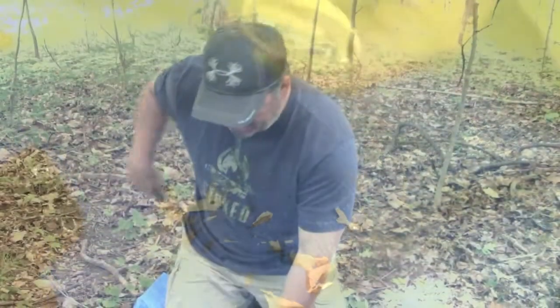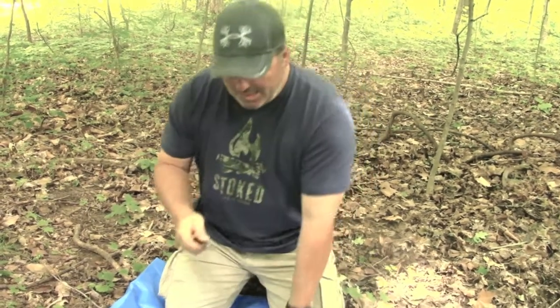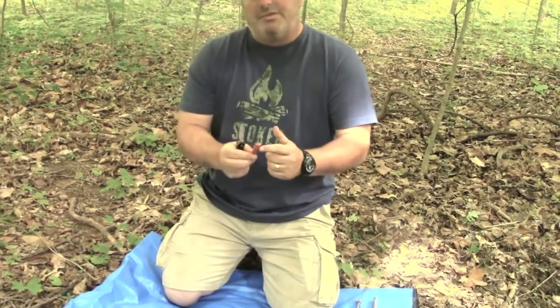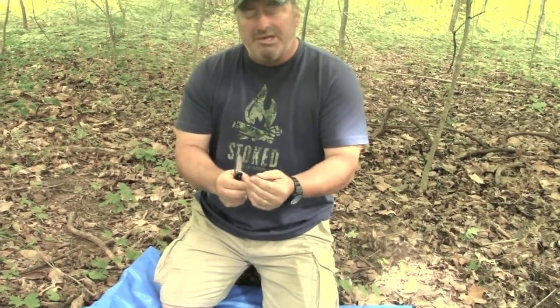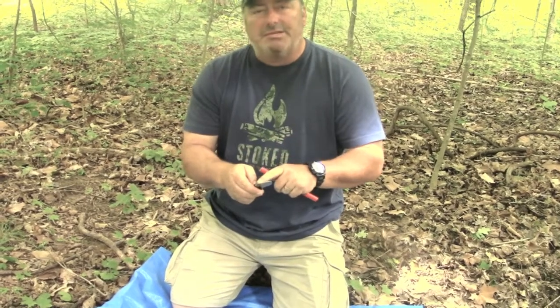If you have a small pocket knife, a lot of times you're cutting stuff and it gets gummed up in there. You clean that out, and you can actually use the graphite from the pencil shavings — if you can kind of separate the graphite part, you can use that as a lubricant.